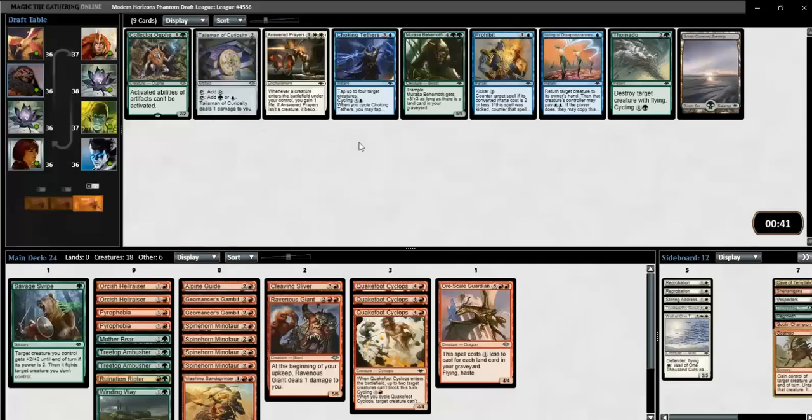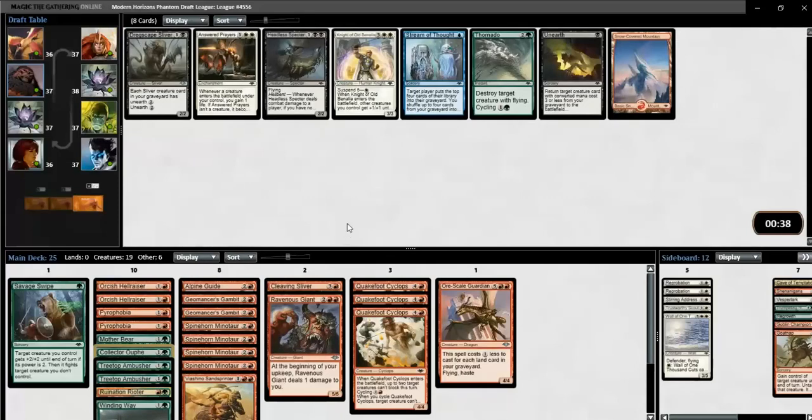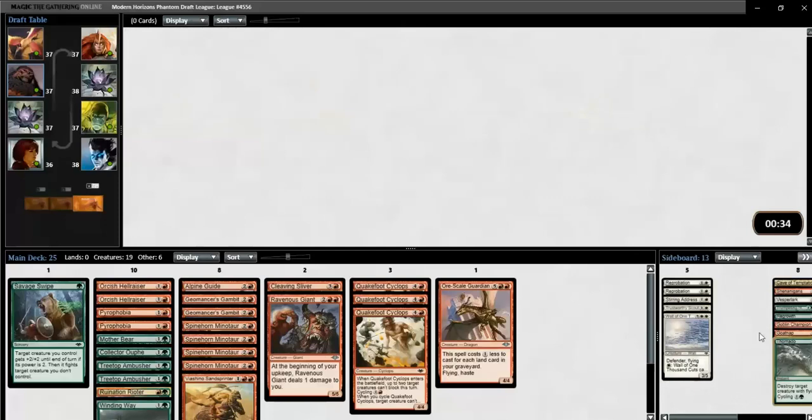Collector, oof, it's a 2-drop. That may or may not have any text, but I'm certainly not playing any artifacts, and it's a 2-mana 2/2. I'm in. Just going to jam Tornado in the sideboard. There's a Snow Mountain there, but I don't even have any reason to want that.